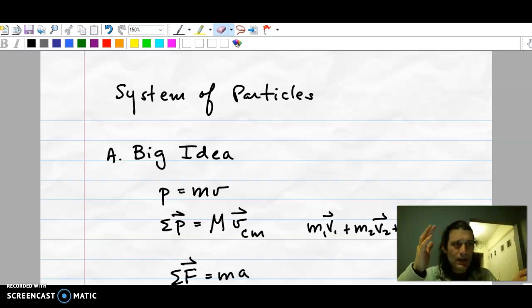And now we're going to take a look at something a little different. We're going to take those systems of particles, those masses, like all of the solar system, and as those items are moving, what does the center mass of those items do? So that's what we're going to deal with. If there's a system of particles, if there's 3, 4, 5, 9, 10 objects all hanging out together, those objects have a common center mass. And as those objects move, what does the center mass do? That's what we're going to find out.